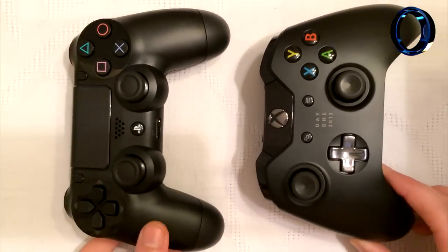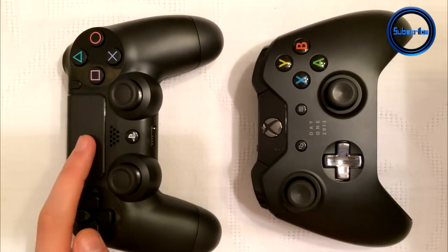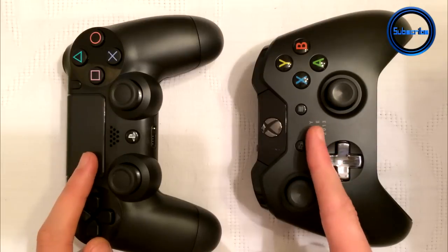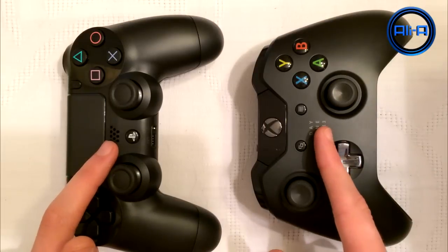So in terms of what these controllers offer that the other one may not, on the PlayStation 4 we have an actual touchpad that acts as a single button as well. That is not available on the Xbox One. We have an actual mini speaker on the PlayStation 4 DualShock 4 controller. That is not available on the Xbox One.